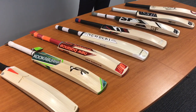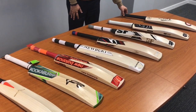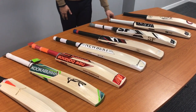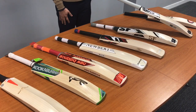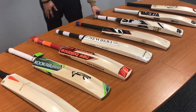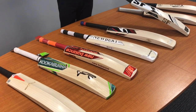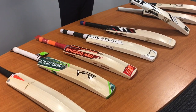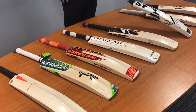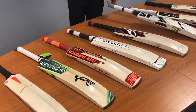So at the far end, we have the Hunts County, the Carrots model, which is something that we've modified the design of, and it's exclusive to us. We've got the Gunn and Moore Chrome, which is a new bat for the 2017 season. We have the infamous SF Black Edition. This is a top-end model that we have done for about 2 or 3 years now. We source this direct from Stanford. It's not available through any of the distributors as such. Top-end bat, firm favorite of mine.